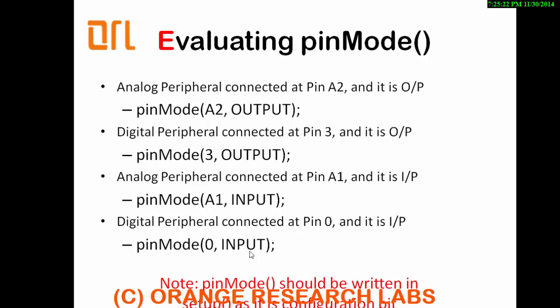Clear? Very clear, right? If you have any queries, just drop me a mail. And this is all about setup, loop and pinMode. Setup will be called first, and loop will be iterated an infinite number of times after setup is called. pinMode is used to configure your Arduino board. If you are interfacing some external peripherals with Arduino, you need to use the pinMode function.